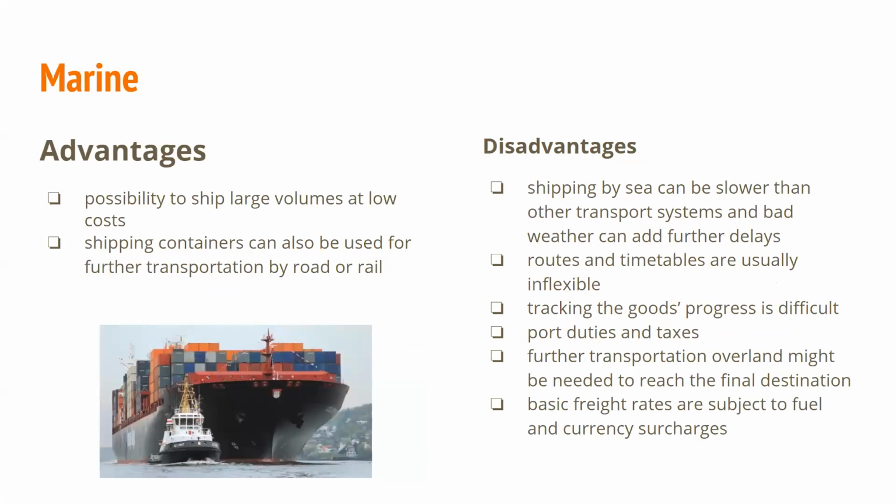Marine, this is the other very common mode of transportation. We would use this a lot in Trinidad and Tobago. The entire foreign used car market would ship things like this, the cars, large volumes at a low cost, right? Shipping containers, basically, you could use it for further transportation, right? So after it gets to the port, you could unpack containers and then either road or rail would be able to move it.